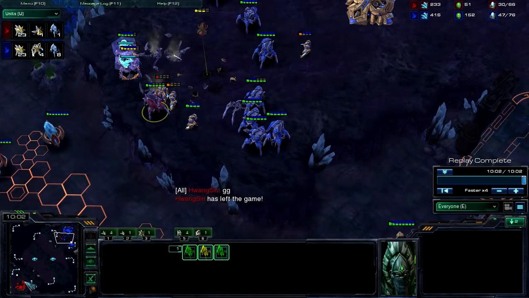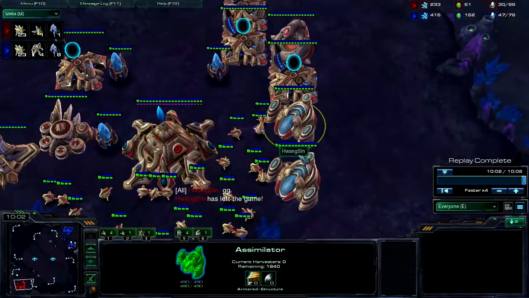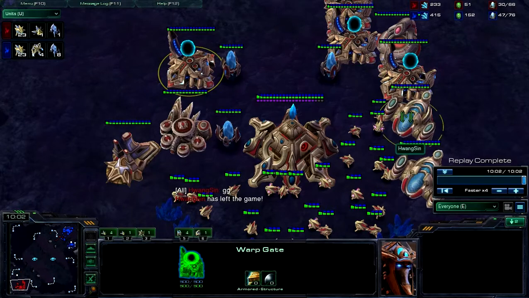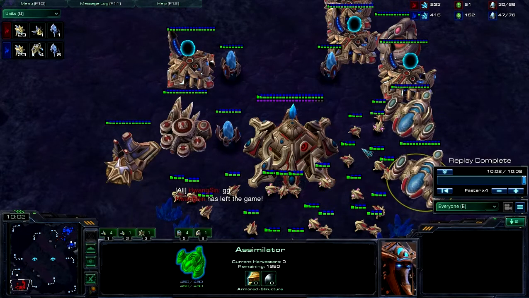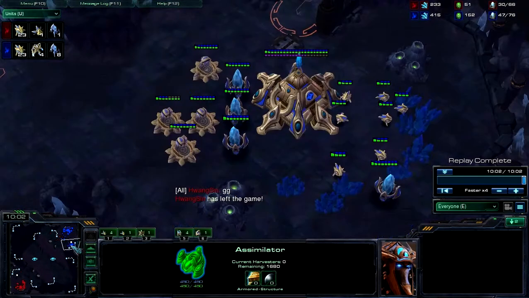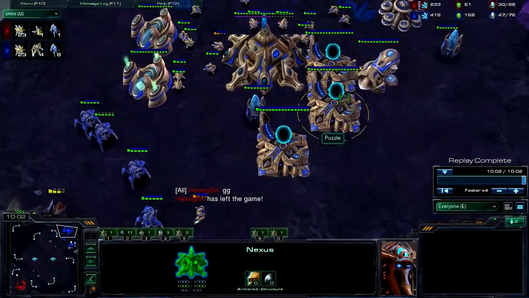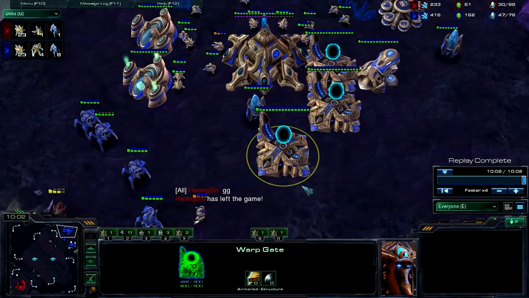So to recap real quickly, if your gases are stolen, don't freak out. Go ahead, construct your gateway, make some zealots, kill those assimilators, and then just spend your money on stuff. You're probably going to need cannons, so get a few cannons. You can try Puzzle's fast expand thing. Just make sure to chrono your gates hard if you do that.